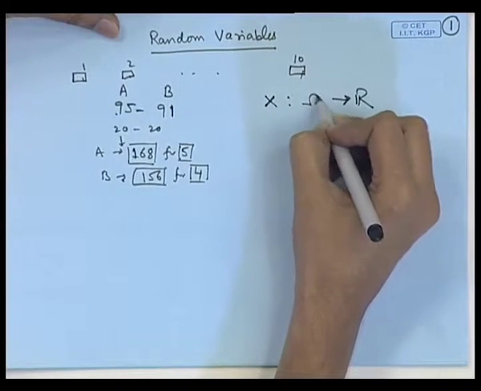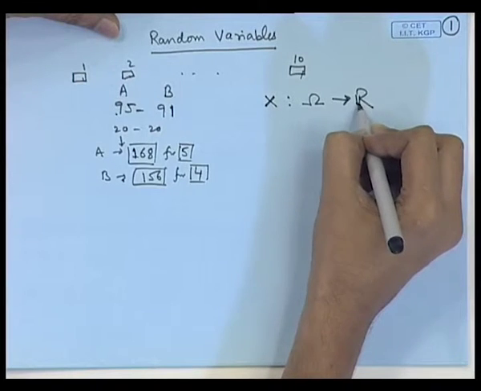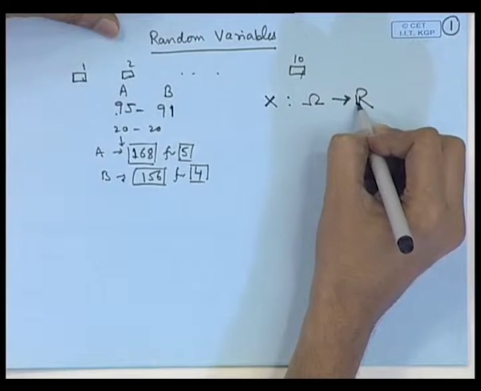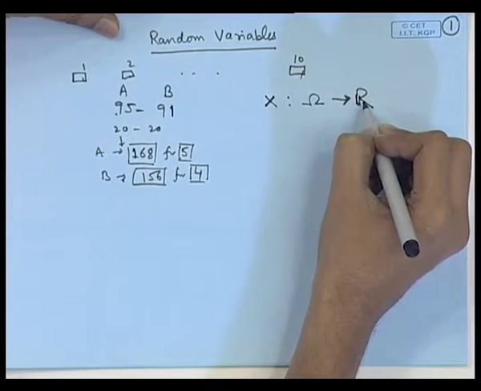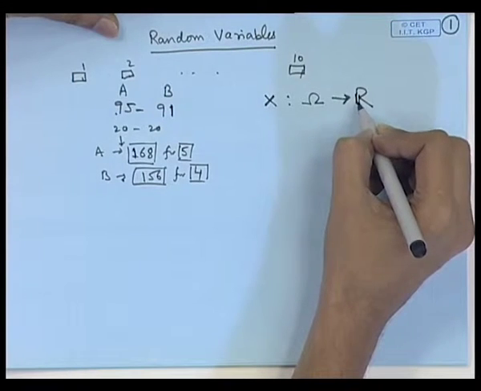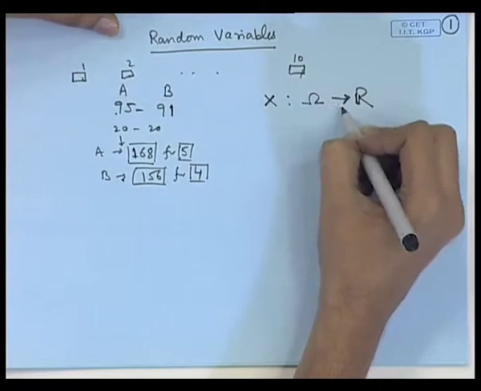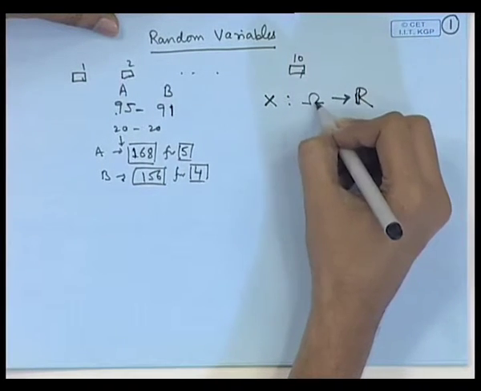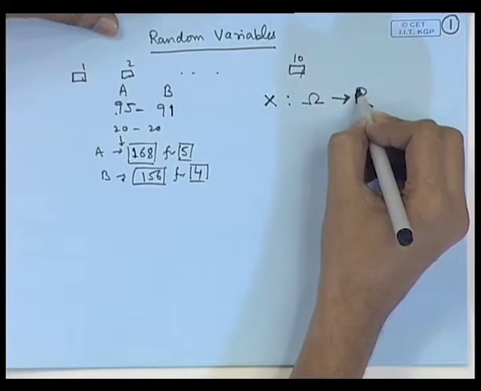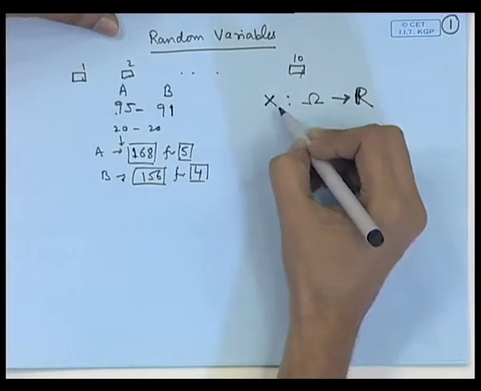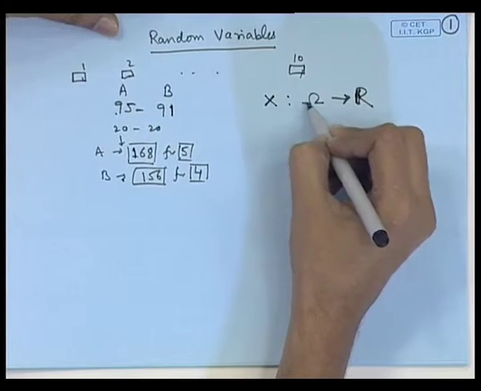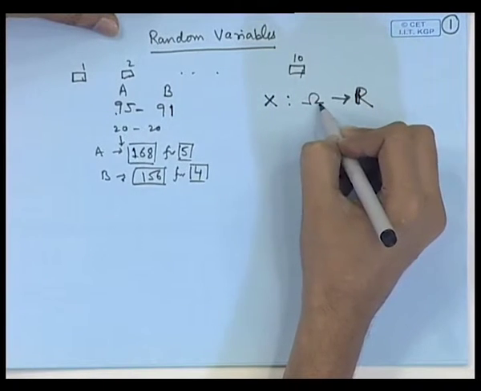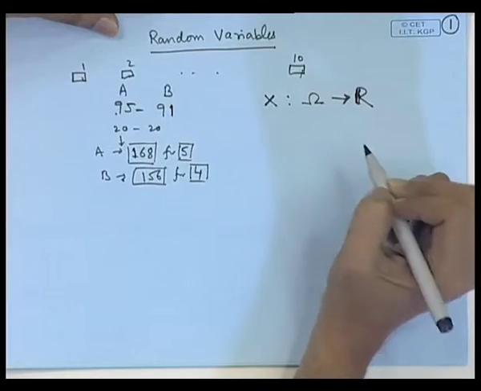That means, for every outcome we associate a real number. For example, runs scored by a player, the baskets hit by a player in a basketball game, the yield of a certain crop, the amount of rainfall in a certain region, etc. All of this will correspond to a certain event in the sample space, and we are associating a certain real number there. So, in particular, any random variable is a real valued realization of a sample space. It is a function from omega into R.